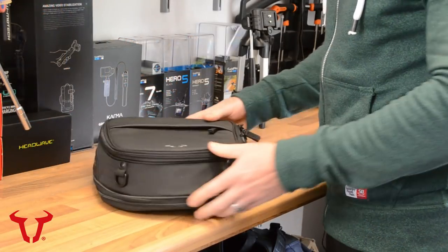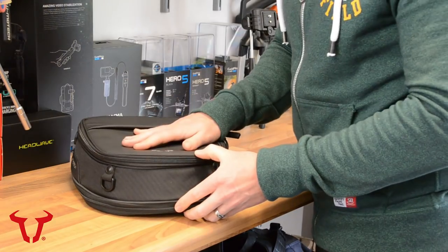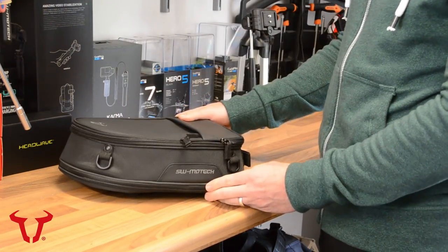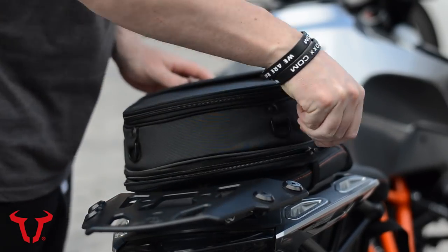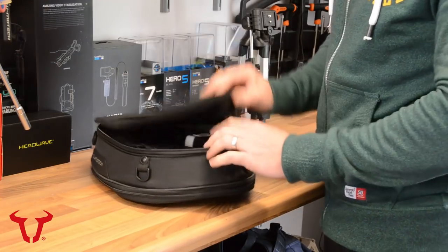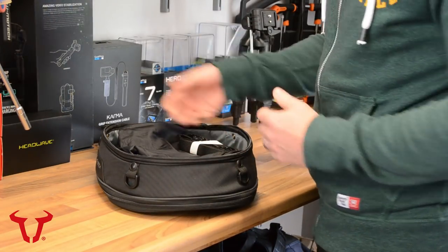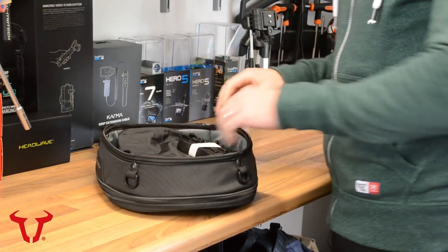So first off, we have the Eon S, the smallest bag of the three. This has a 7 to 15 litre capacity. As it is now, it's at 7 litre capacity, but with the zip around the outside, it can be extended upwards to 15 litres, which is ideal. This is a great day bag where you can put whatever you want in there. I use it for my camera gear. I can fit my DSLR in there, my GoPros and all that sort of bits and bobs when I'm out vlogging. It all fits in there nicely.